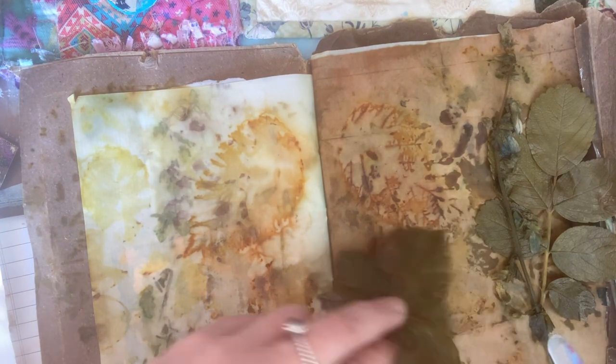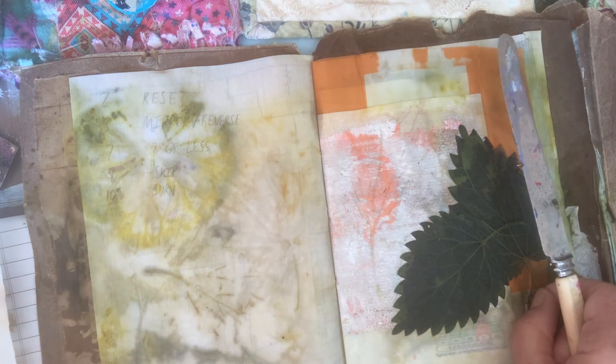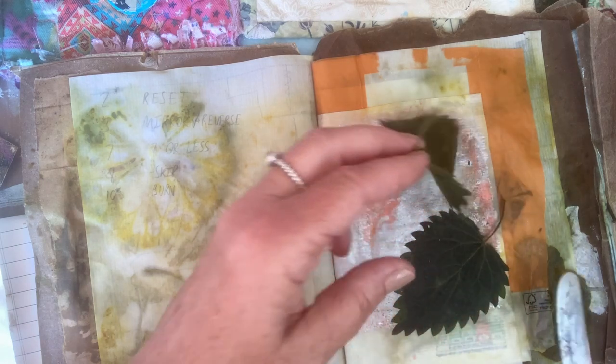Look at that! And the nettle — that's giving that emerald look. This was the geranium leaf with the red centre — look, I've got some lovely veins there though. It's wonderful, I love it. That's the thing with doing something like this — you never know what it's going to be, so it just adds that little bit of magic to our day, doesn't it?